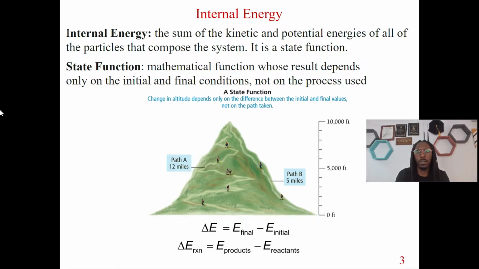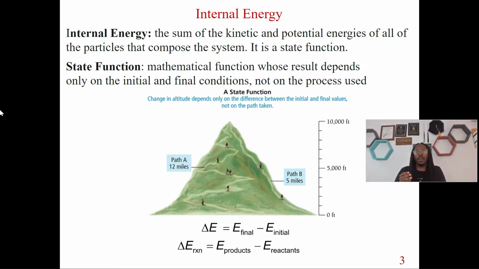So before we even go further, let's define what a state function is. A state function is basically a way that we're going to represent a math function. With state functions, this is what I want you to remember: we only care about the beginning and the end, the alpha and the omega, the initial and the final conditions. That's the only two things we care about when we talk about state functions.